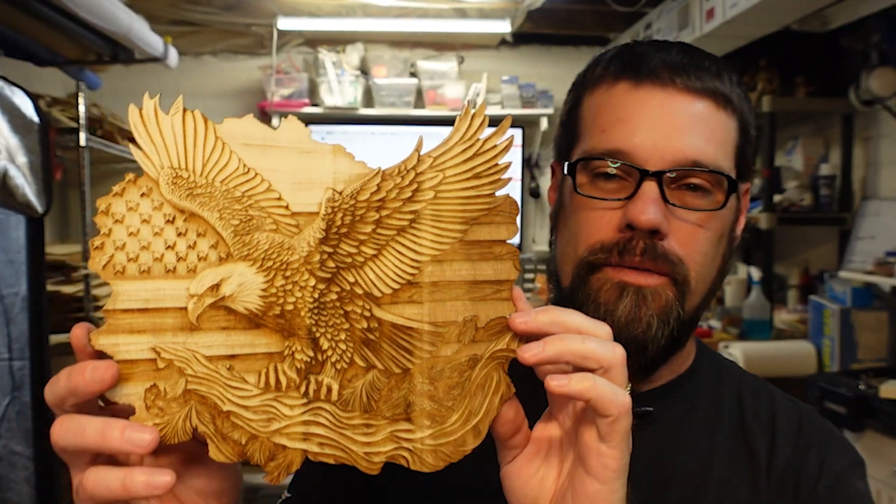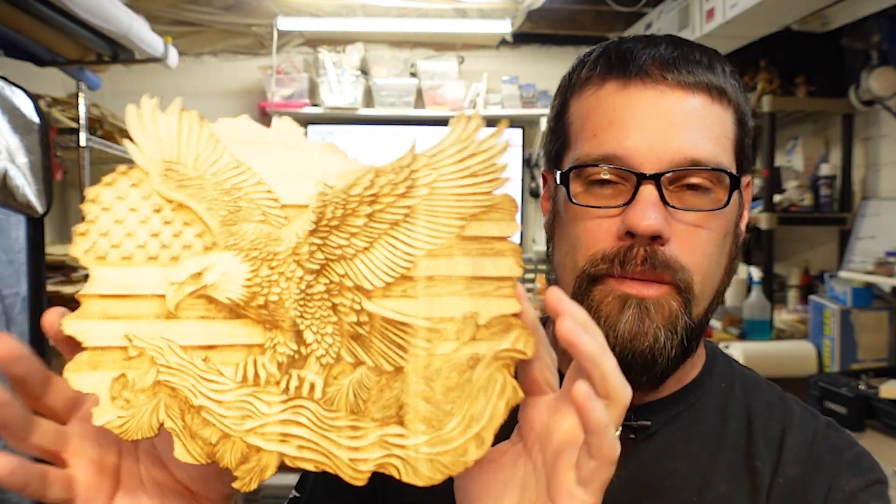Alright, so there you have it. We did our 3D engraving and it came out really well. We even put a little hanger on the back. I'm going to be finding a place to hang this up in my workshop or office as a nice example of what we can do and a pretty cool photo to boot. I'll have links down below to where I purchased this file, some of the materials I used, and the laser I used — some will be affiliate links and that goes to help me out a bit, so if you use them I appreciate it, but as always, no pressure. I hope if you're in the U.S. and celebrating the 4th of July — our Independence Day — that you've had a good, safe holiday. I hope whether today or tomorrow you can get out into your workshop and make something too. We'll catch you next time.